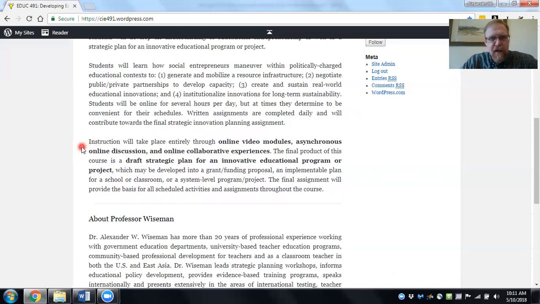Instruction in the class is going to take place entirely through online video modules, asynchronous online discussion, and online collaborative experiences. And by that I mean that you're gonna be interacting with your classmates in the discussion format, and you're going to be giving and getting feedback and ideas from your classmates as you move through the class.